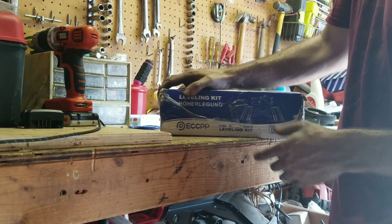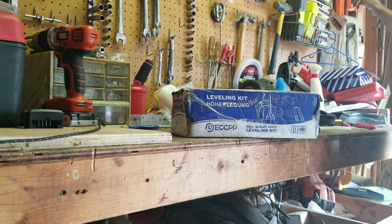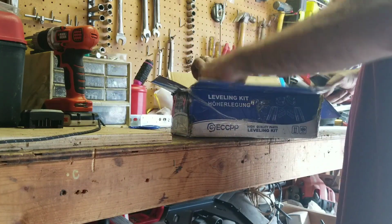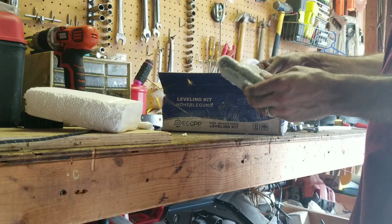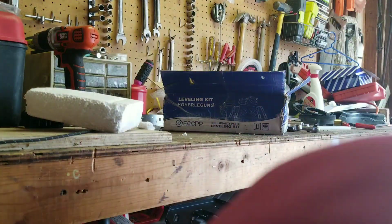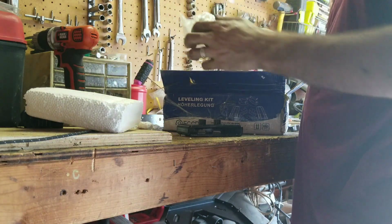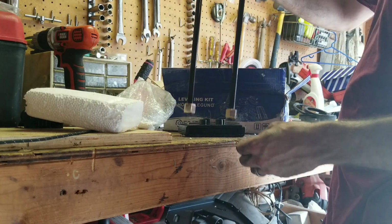This is the kit. It's actually an ECCPP leveling kit. I don't know what that means, but it sounds German. Let's see what's in the kit itself. So, not the best packaging. But here's the block. It's hot. Well, it was just to test how solid it is. It does have two indentations on the bottom and two extensions on the top. Second block. And U-bolts with washers. Nice, thick, dark U-bolts.